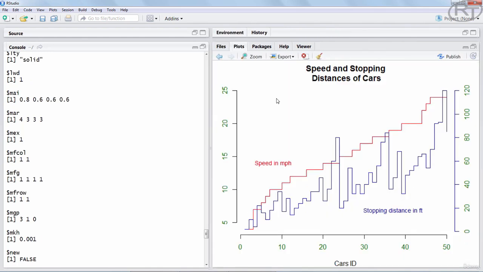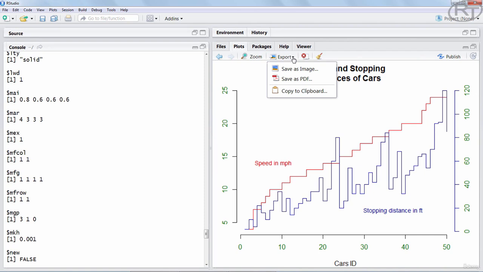Alright, so now that we produced such a nice plot, it would be wise to export it. Without exporting it, you cannot use it for a PowerPoint presentation, and you cannot send it to your boss. So how do we do this? Well, RStudio comes to our rescue here. It makes it incredibly easy to export plots. Just go to the plot section down here and click on export.